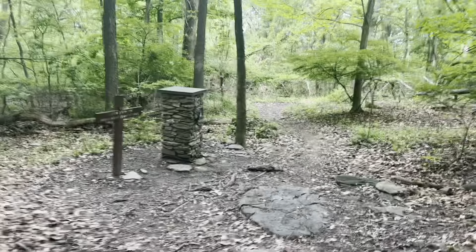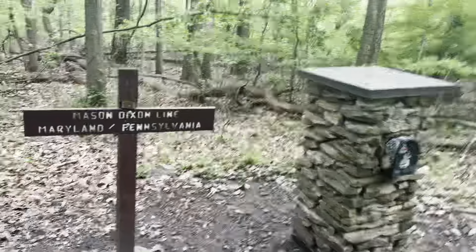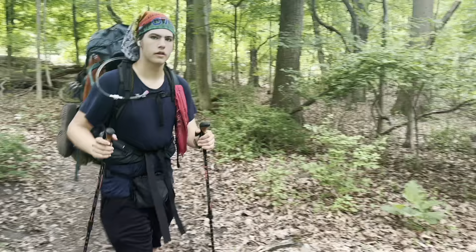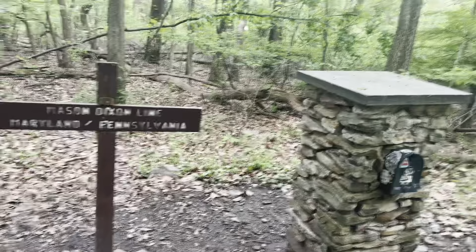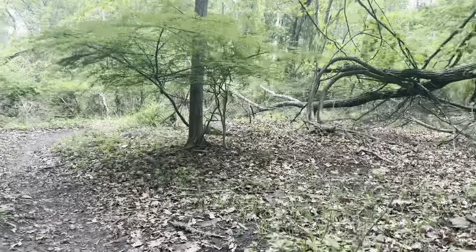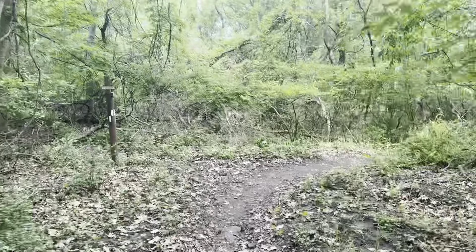I know what this is — do you know what this is? This is the end of sweet tea. We are ticking off Maryland today, son. Yes sir, we've got another state under the books, and we are ever closer to the halfway point tomorrow. We'll get close to Cydonia State Park tomorrow and we'll see our halfway point. But we've clicked off another state — we are in Pennsylvania proper now. Let the rocks begin.